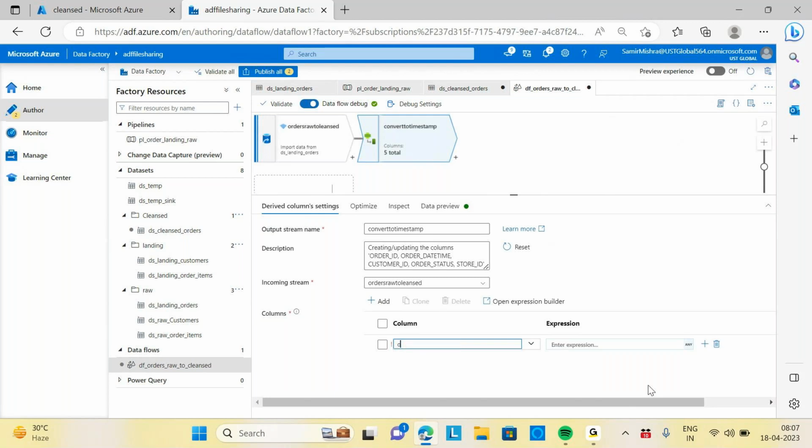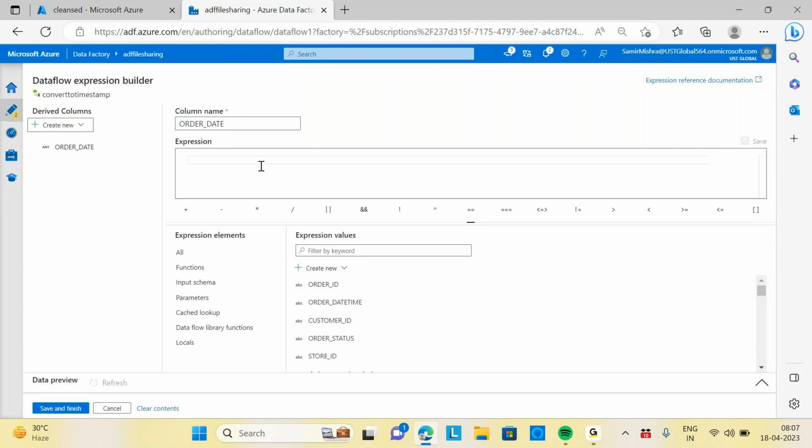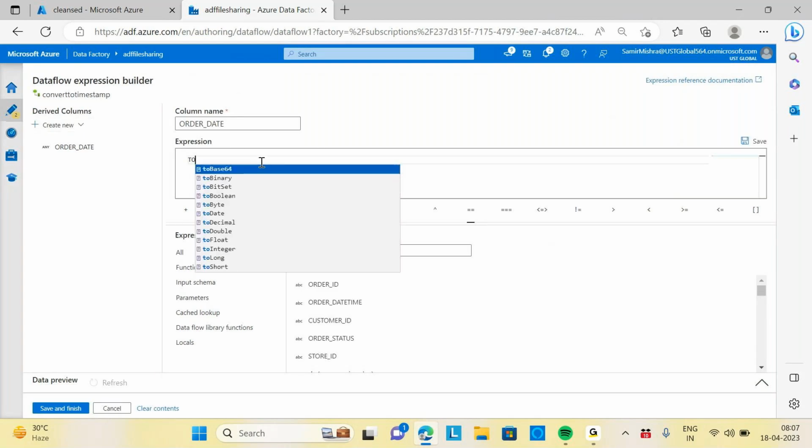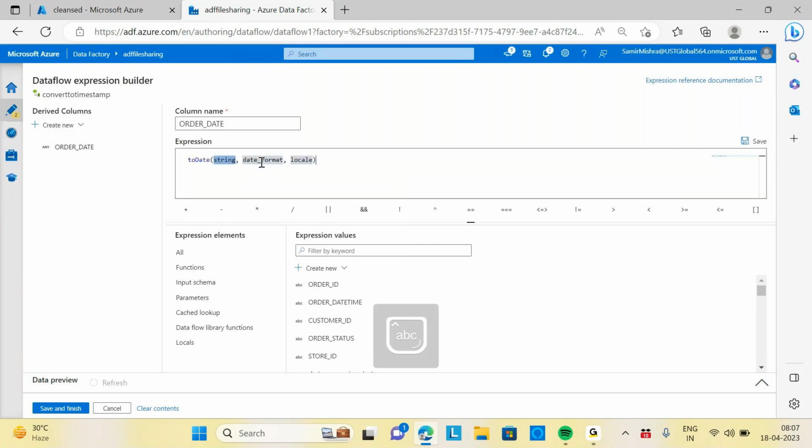It's a new column, I'm just adding it, as I showed you. To date, then the order underscore date time column, then check the filter.